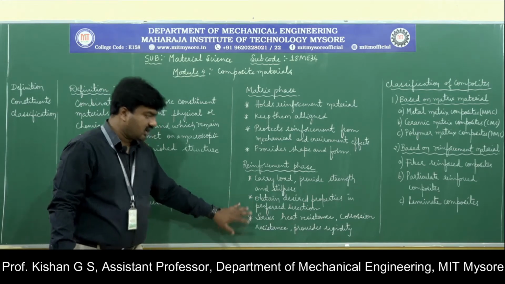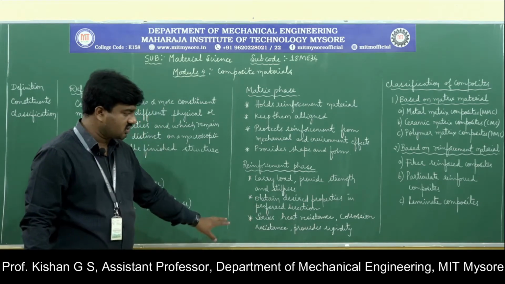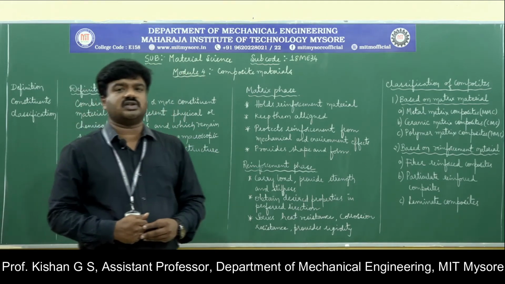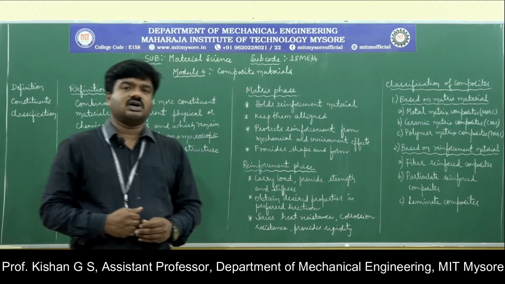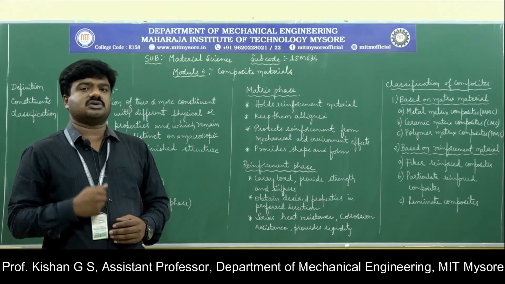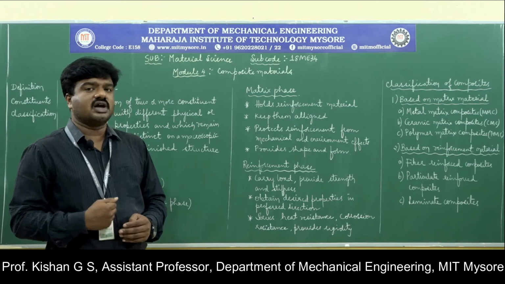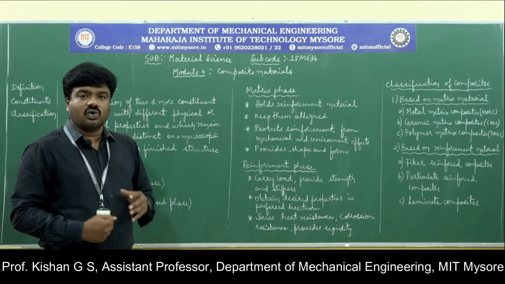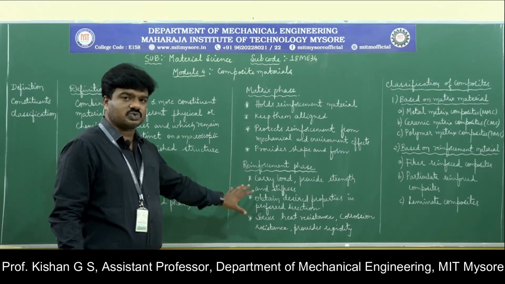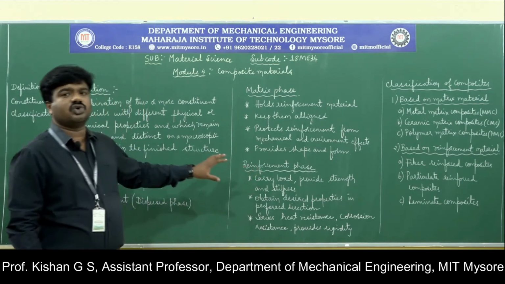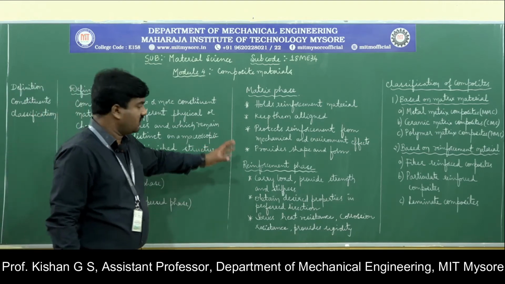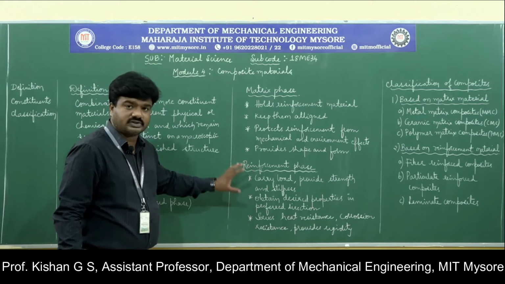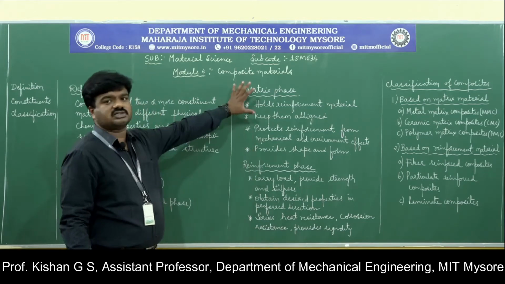Next comes the last one. It serves as heat resistance, corrosion resistance, and provides rigidity to the composite material. Whatever the way in which composites are preferred, it has to be heat resistant or corrosion resistant, as well as possess high rigidity, and these parameters are accounted for only due to the presence of reinforcement. So basically, when we go with the development of composite material, we do have the choice of considering the proportionality limit of the presence of the reinforcement phase as well as the matrix phase.